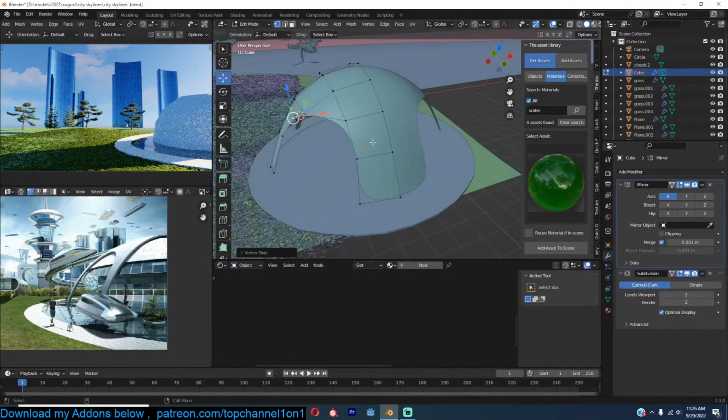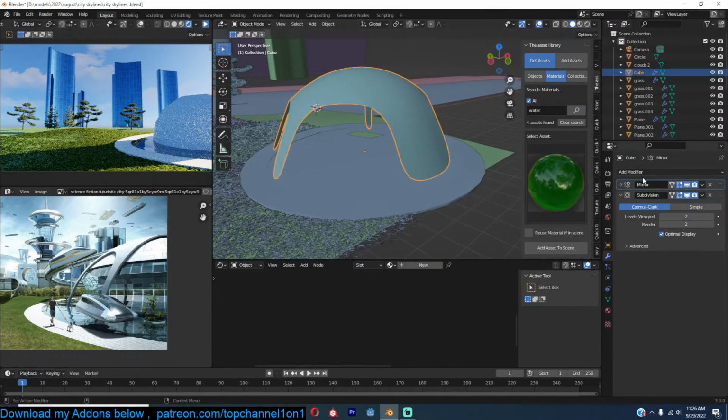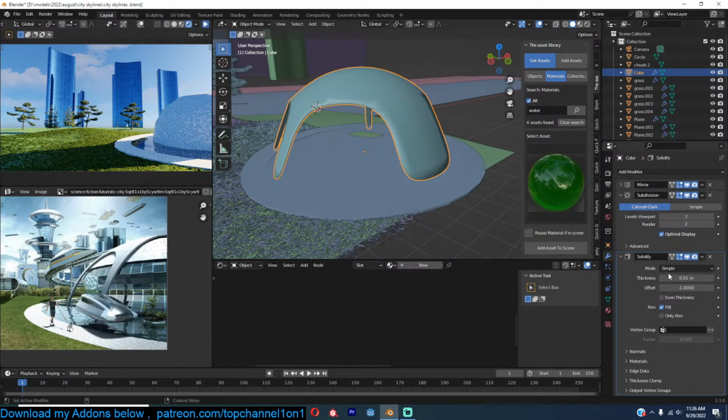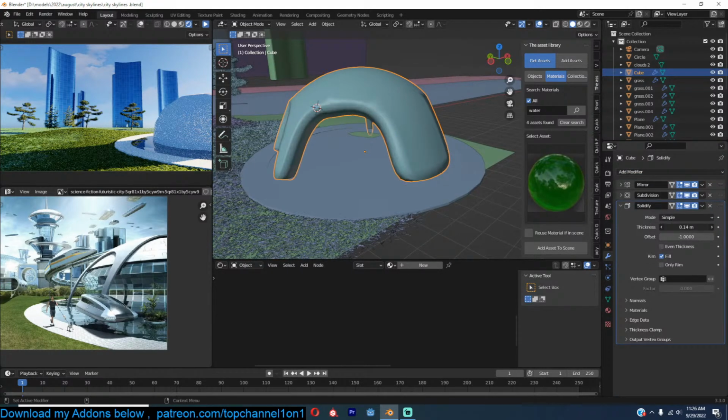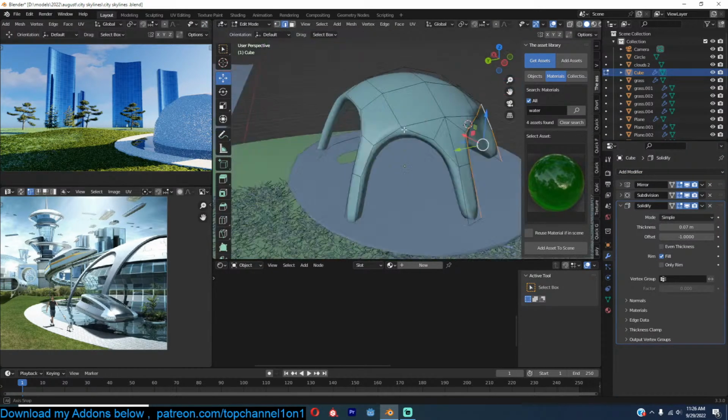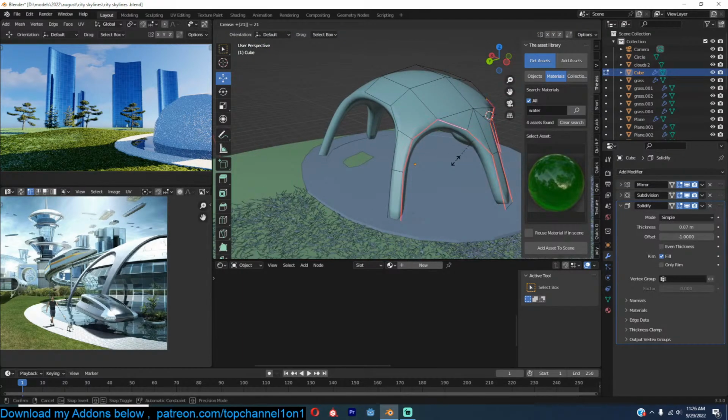Have something like that. Give this a solidify modifier for the thickness. And I think we need this to be sharp.